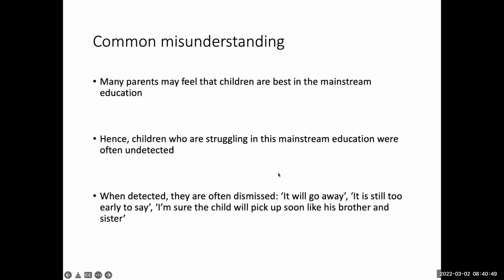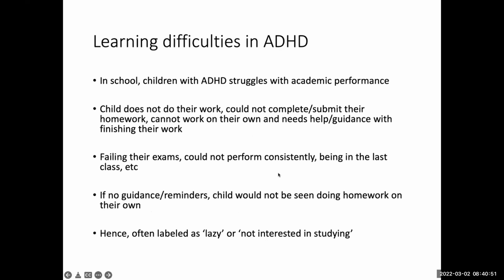So in ADHD, they have a lot of difficulties in a lot of areas. So one of it is in the learning area, academic. So in school, children with ADHD actually struggle with academic performance because of their inability to maintain focus, right? They have a very short attention span. So they do not do their work, could not complete or submit their work. They cannot work on their own, and they almost always need help or guidance with finishing their work.